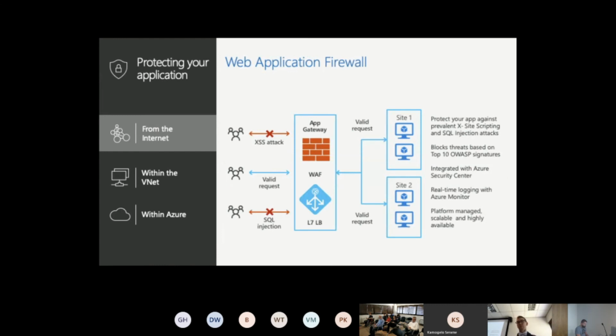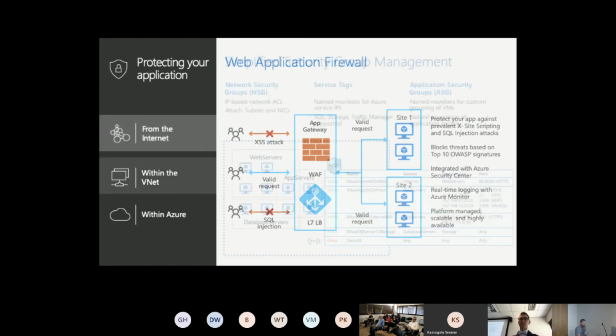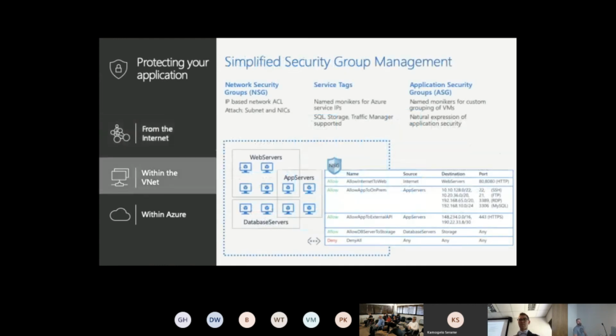Okay, so this slide just gives you an illustration of an NSG, network security group, and the application security groups, which I spoke about. For example, the second row from the bottom has got storage. You can have something that is grouped as storage, so that you don't have to have specific IPs. Okay, storage, maybe not a good example, but database servers, for example. Skip through that one quickly.